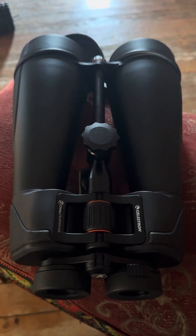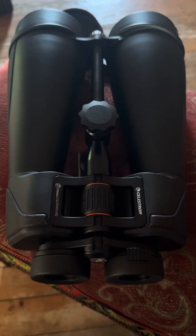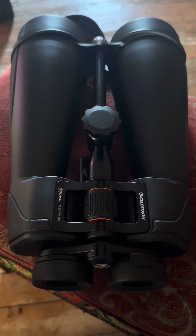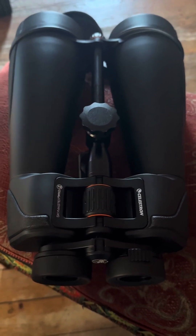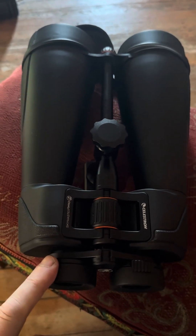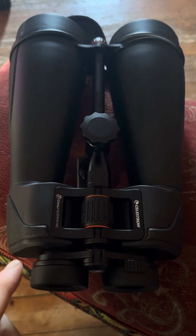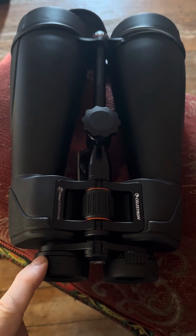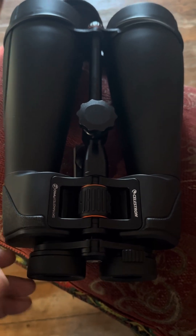If I can find a way to mount them to see overhead, I think it would be a cheap and useful approach. I've seen Saturn through these because Saturn is quite low in the sky, but you won't see anything of Saturn — despite what you read everywhere about easily seeing the rings, no you can't with these huge binoculars. You just see an orange blob. Mars is an even smaller red speck with no detail. However, the Orion Nebula actually looks fabulous through these — really fabulous — but it's highly compromised overall.